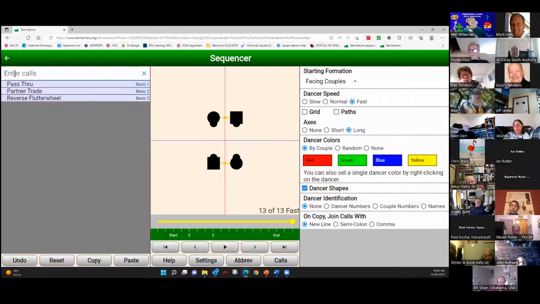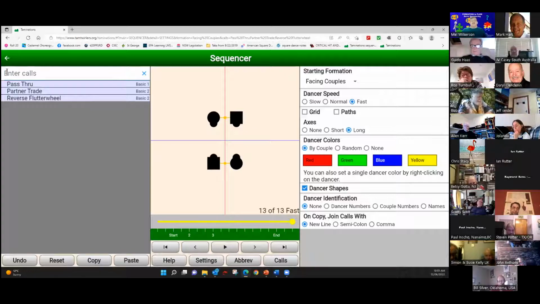I've now looked at my sequence. I take this sequence and say, let's treat it as an individual movement for call analysis. I've got a facing couple and I end in a facing couple. I've kept the formation because I haven't changed the aspect. And what's free at the end of it? I've got the girl with the right hand free and my body flow is to the right, I should say. So that analysis for a sequence is exactly the same.